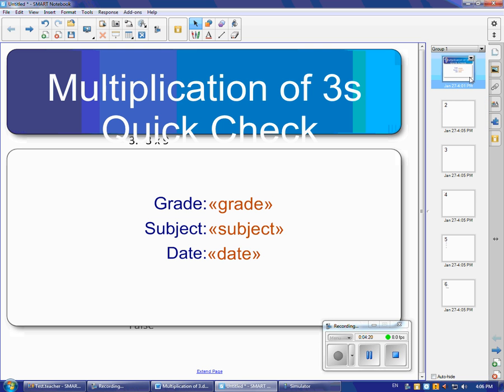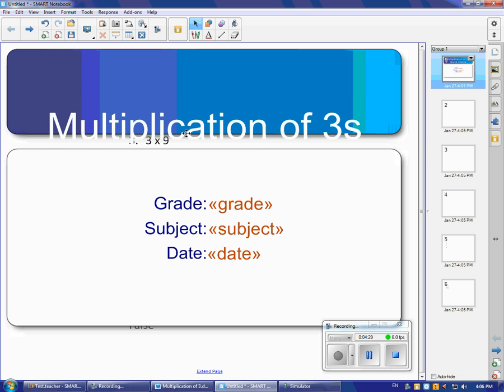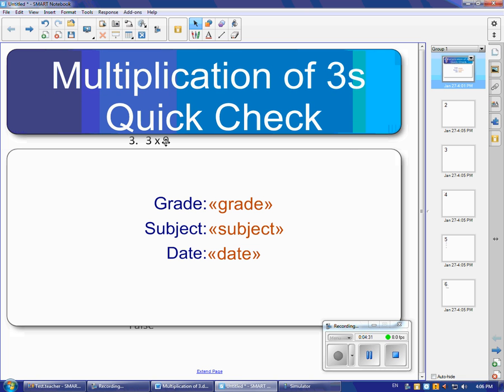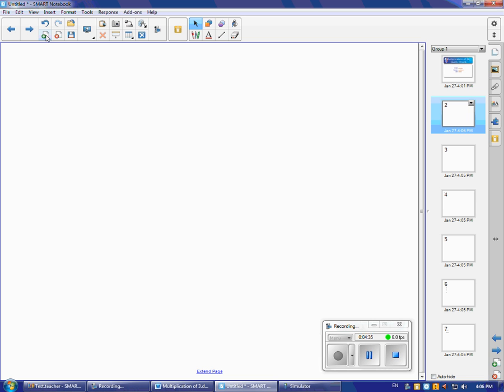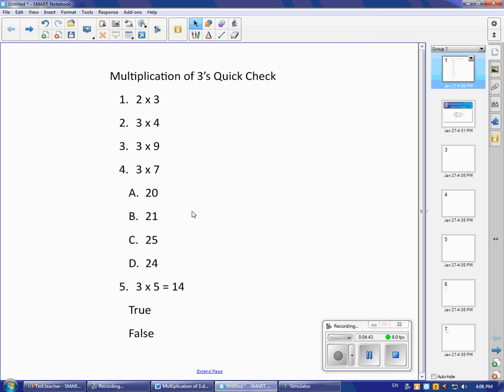What I neglected to do there is I created my quiz actually on top of my other one. So I'm just going to add a page so that my students don't get themselves confused. I apologize for that. I'm going to click on add a page, move that there, go back, and just paste my quiz again. So there's my quiz. This is what I would show my students, this page.